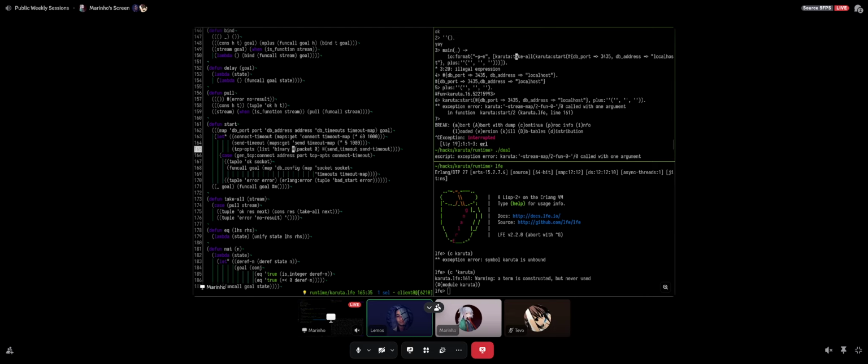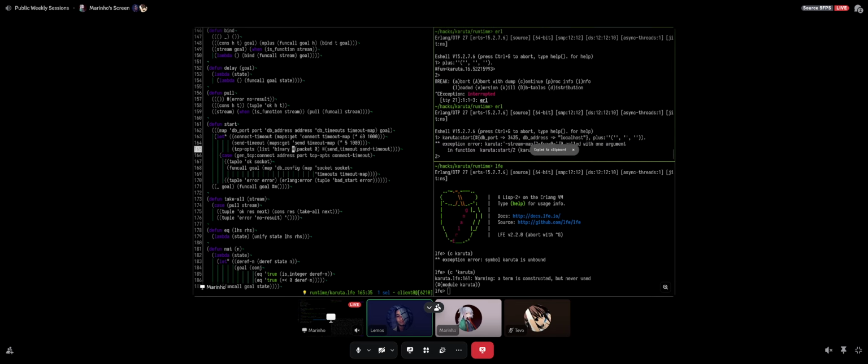We know that without the start it works, right? Because that's what you have in your temporary buffer there. Yeah, this is saying that this is being called with one argument. This is a goal which takes a state.